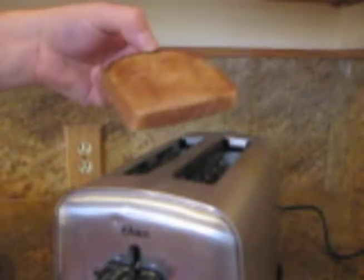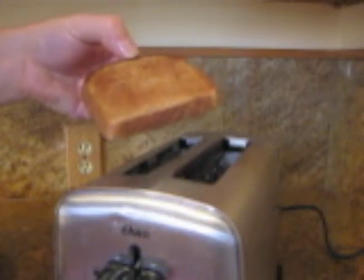And there we have it. Perfectly toasted piece of bread. Now where's the butter?